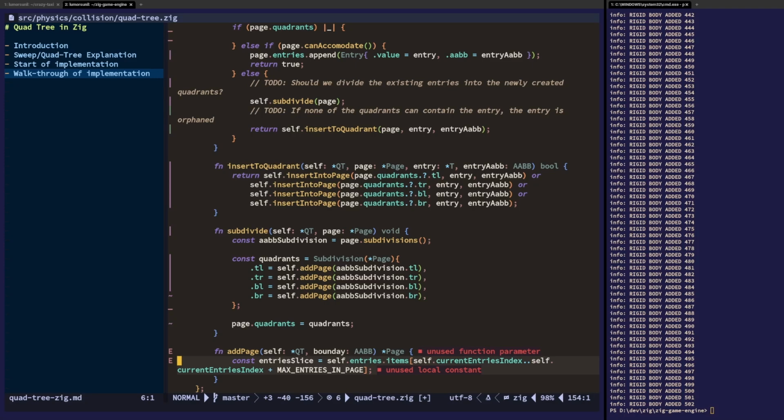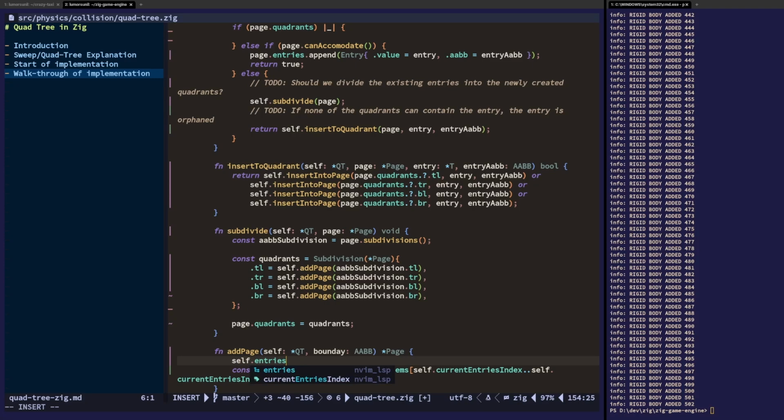And to be able to do this, we also need entries to be resized. What resize does, if it's not set to 0, is it actually appends items into the array, except they are undefined. But we don't care if they're undefined or not, because we keep track of our own index.